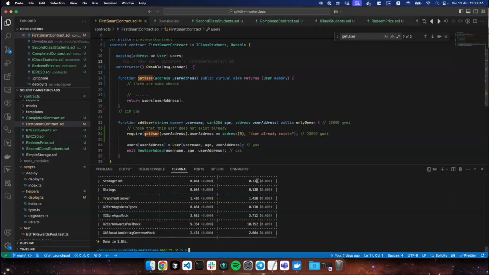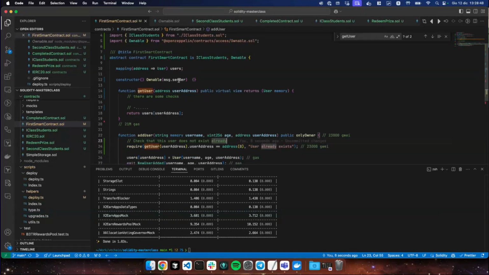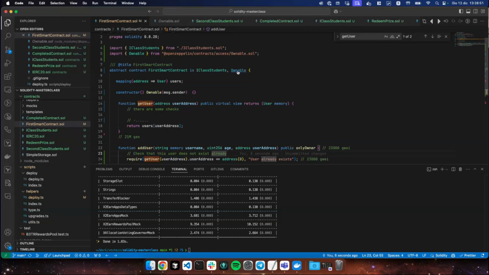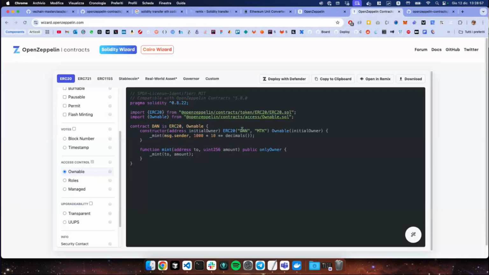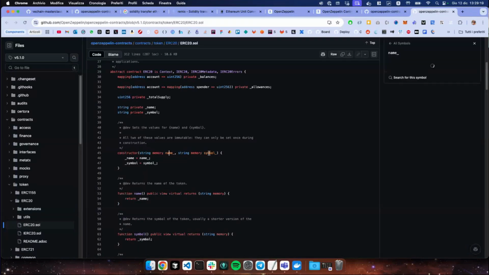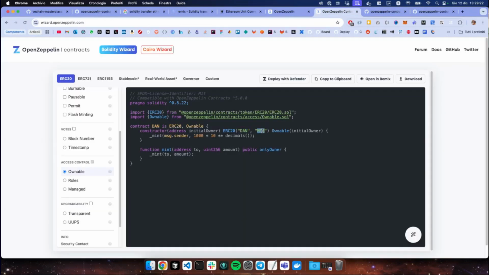So we compile, it works, we can deploy and do everything. So now it's a lot better, because I don't have to worry about all this access control. And just to look a bit deeper, here, for example, we have ERC20 and Ownable, right? We have Ownable, initial owner, right? Our ERC20 smart contract also wants two pieces of information. If you go inside here, we will see that there is a constructor, which takes name and symbol. So we are passing the name and the symbol, right? And putting it in the same line with the constructor.